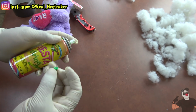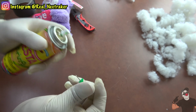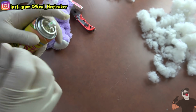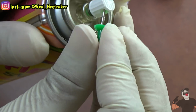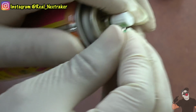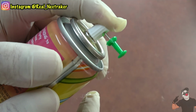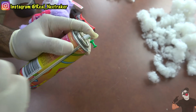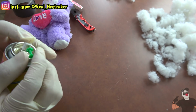Alright, so the setup for this is very simple, and you guys that have been watching me for a while know how to set this up. You're gonna take a push pin, you're gonna jam it inside the nozzle. So push it through. Make sure it's super tight in there. And now when you press on it, nothing happens. Well, that's because the push pin is blocking the nozzle. So that's how we want it.